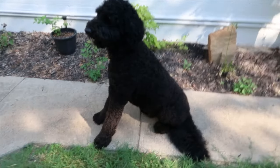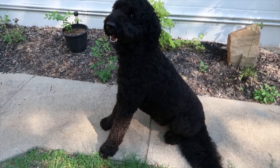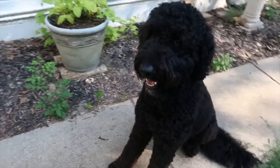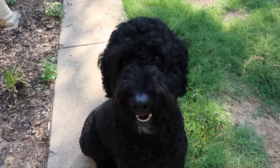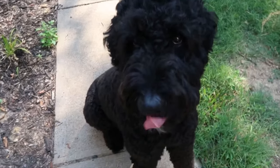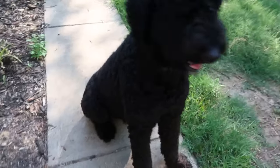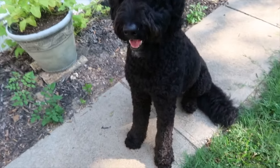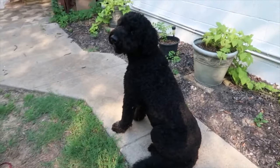All right, to show you guys a before, brushing, cutting his hair, anything, this is what he's looking like. Right, my Moose definitely needs some eye and face trimming, some paw trimming, huh? That's kind of what you're looking like right now, huh, buddy? The backside.